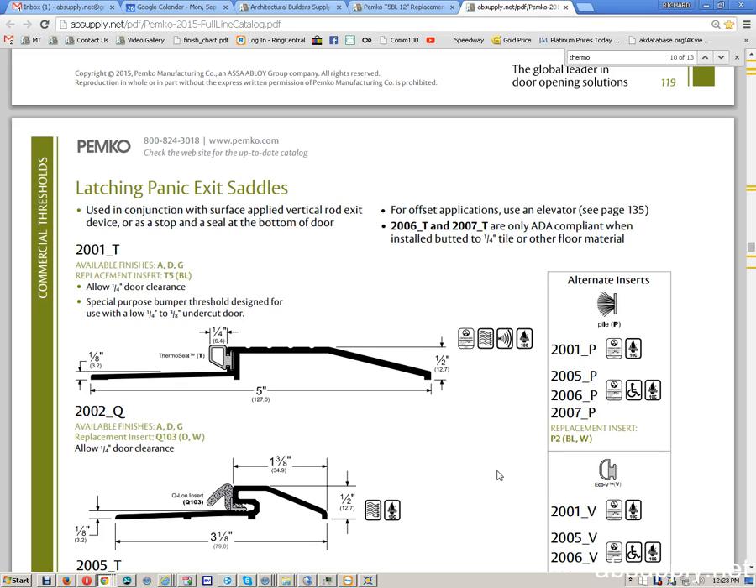Maybe it's just a dream to have it like that, but it would be incredibly nice to have a link to the replacement inserts. So think about it and let me know what your thoughts are. Maybe it's something we'll be able to work on next year or something like that, but it's a project that I want to do. Thanks a lot.